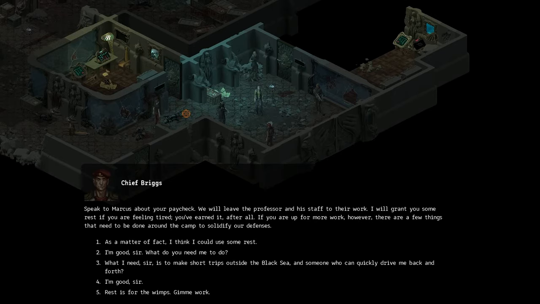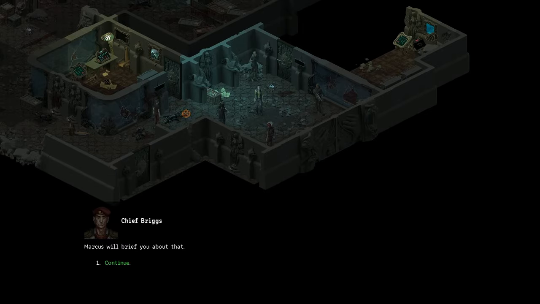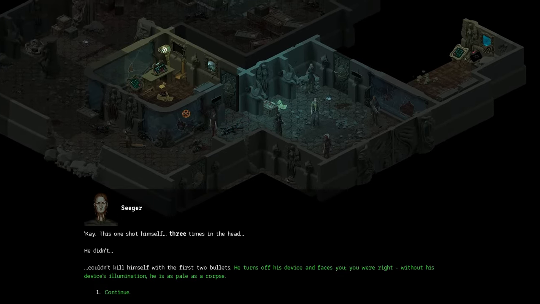Do I want to go back and pick up more equipment from our home? I don't think I need rest. We have plenty of equipment on us already. I would like my paycheck, though. But we can do that maybe on our way up anyway. I'm good, sir. What do you need me to do? Marcus will brief you on that.